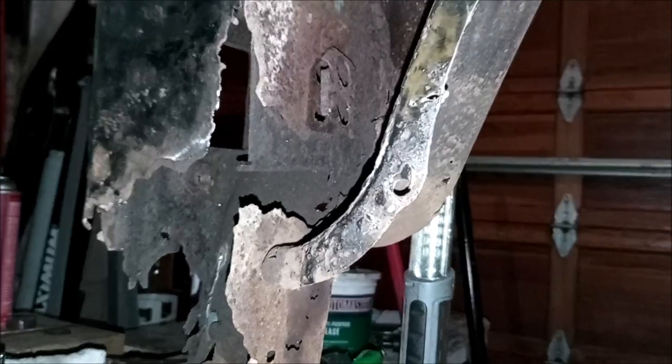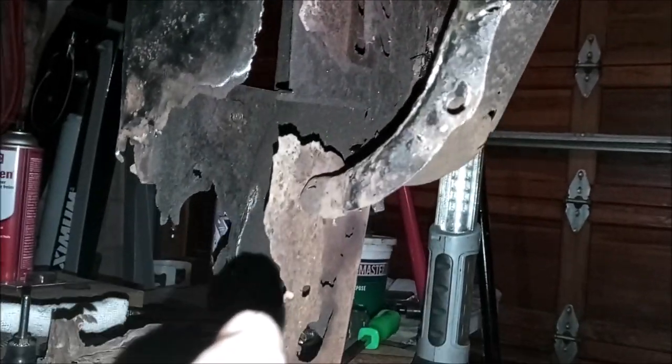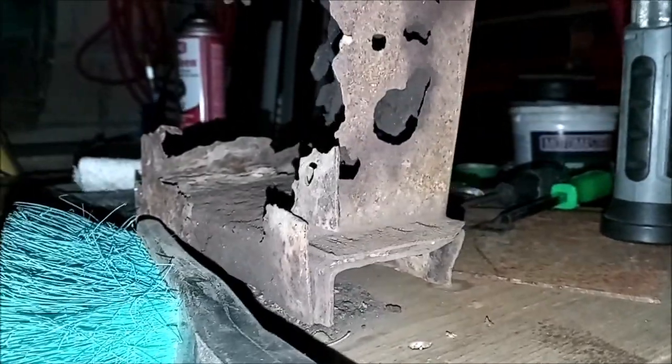Alright, now that I've got a piece of this kick plate removed, we can really get a good look to see what's going on inside. You can see clearly that right there is the bottom of this same piece of sheet metal that goes all the way down to there. Now, I'm going to have to replicate that. And that little bracket on there, I'll have to replicate that.